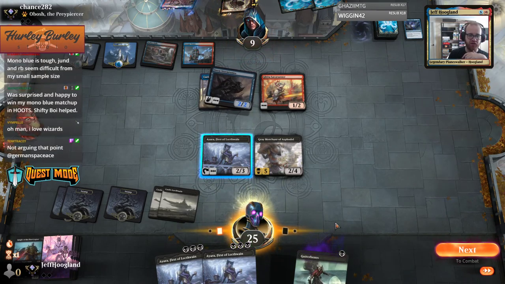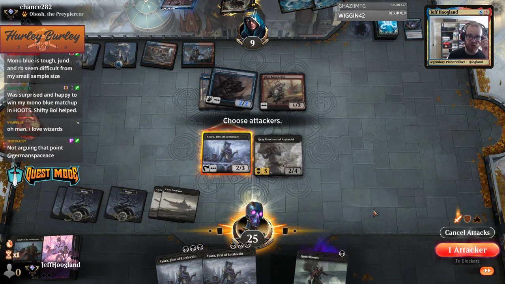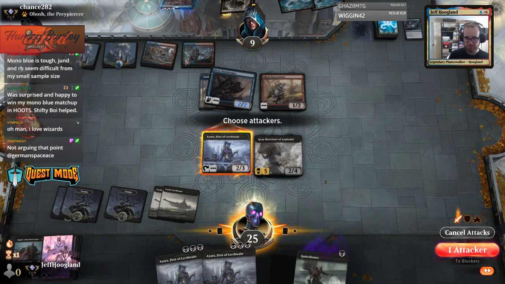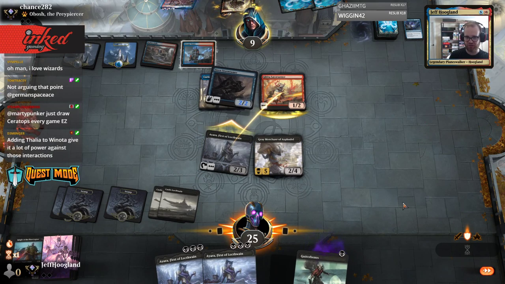Yes, drawing Shifting Ceratops is a good card against Mono Blue. In fact, I think Mono Blue should have a splash. You could board in Redcap Melee in Blue-Red or Lava Coil.